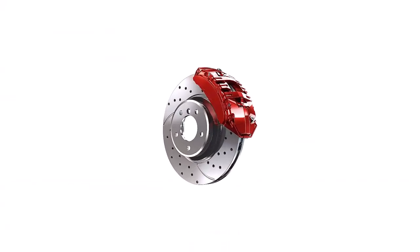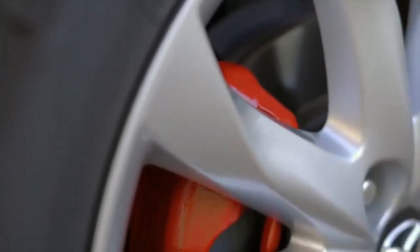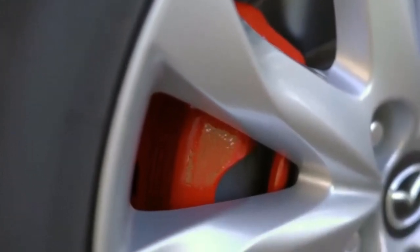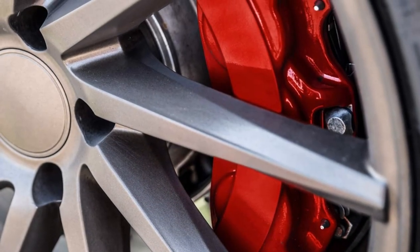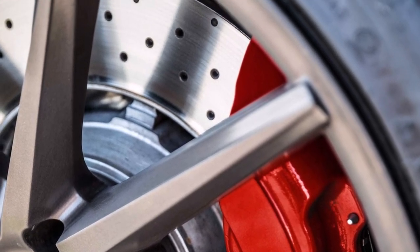The kit comes with enough paint to do at least 3 coats per caliper on one vehicle, and it's simple to use. It produces excellent results, and the coating is thick and durable, making your brake calipers pop. You just need to make sure you thoroughly clean the calipers and prep your vehicle before application.